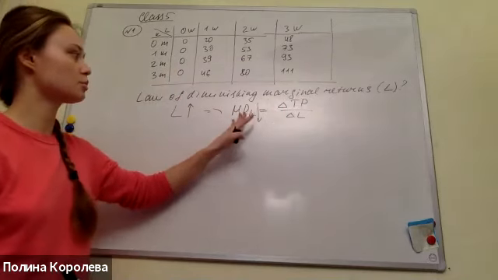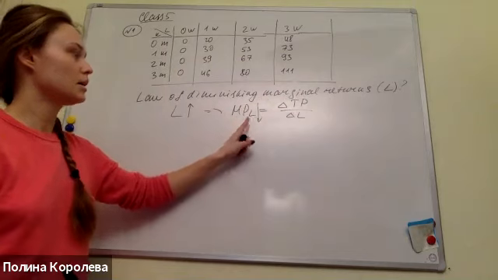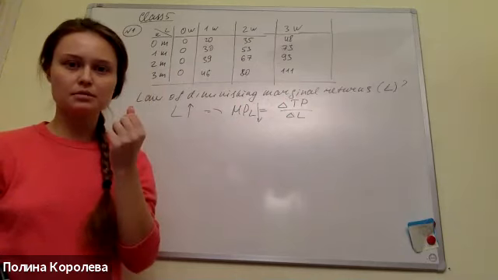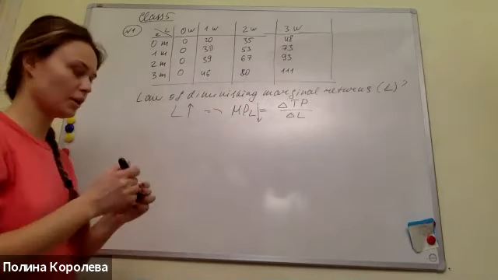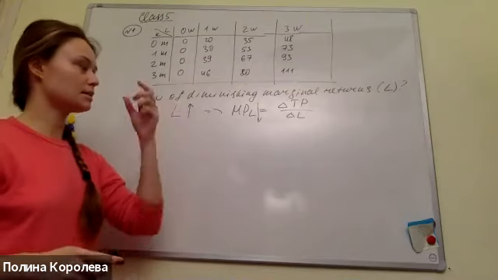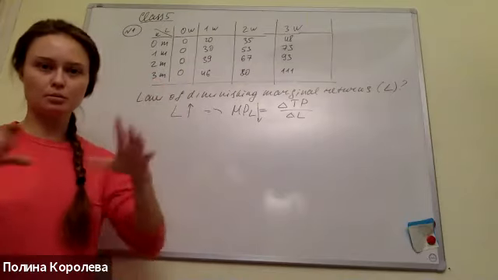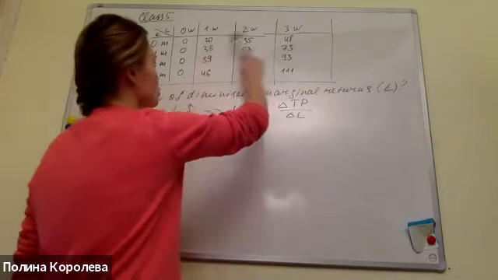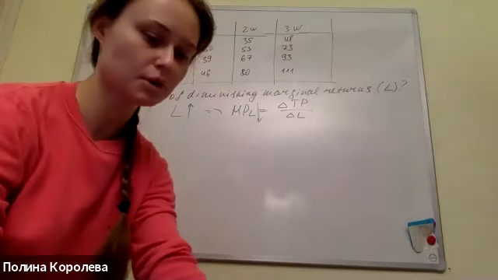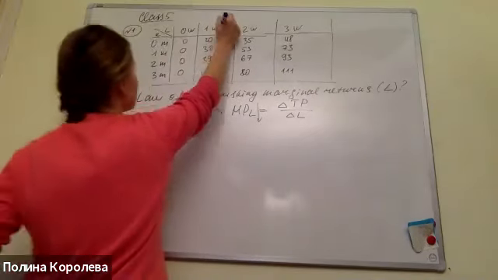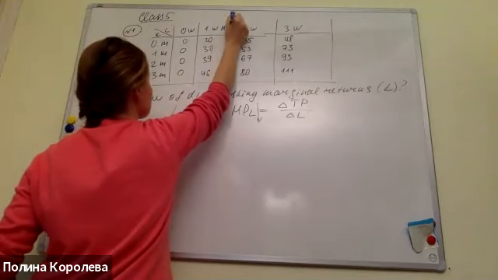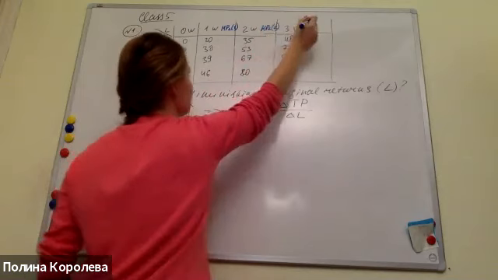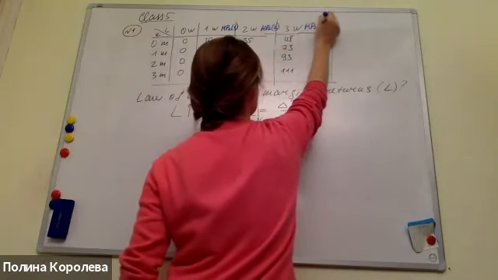One more time. What does marginal product of labor mean? It is how much the last additional worker produced for us. How much this last additional worker added to our production, how many units it produced. So let's count this marginal product of labor for each number of workers. Here we will have marginal product of labor from the first worker, here from the second worker, and here from the third worker.